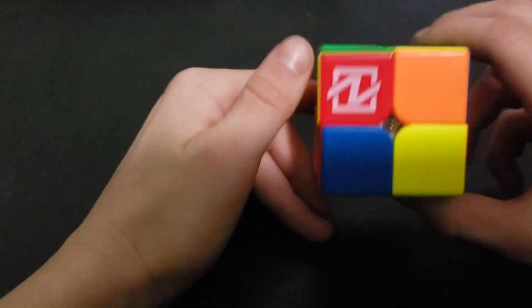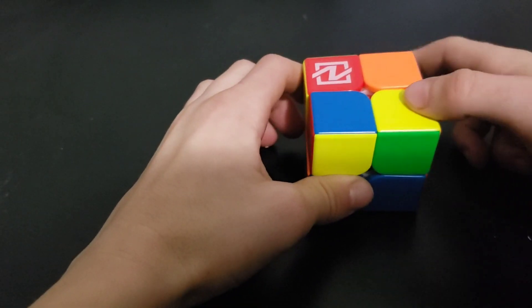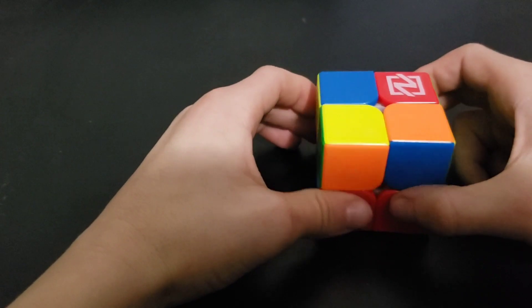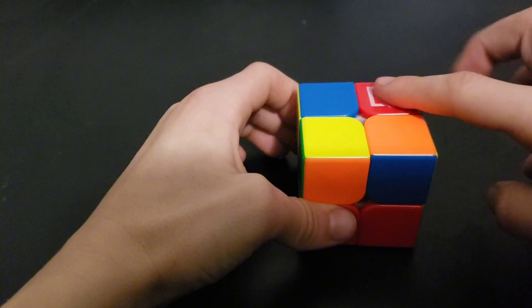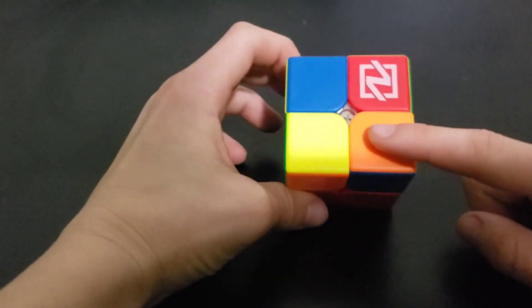Okay, so to solve the yellow part you're going to want to flip the cube. And if you have a yellow here you flip it like this. If you don't have a yellow that's okay, but if you have two yellows, you're going to want to put them on the right side of your cube.